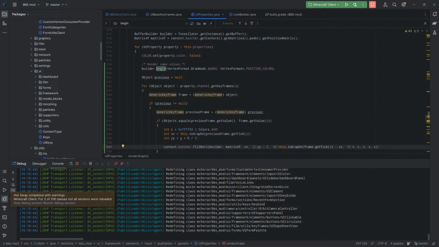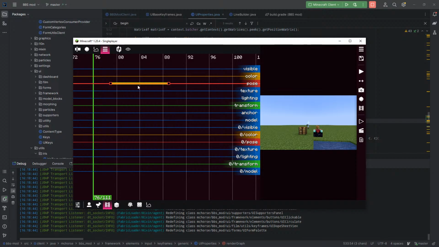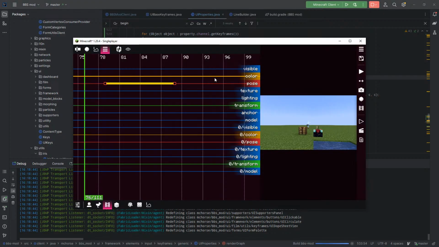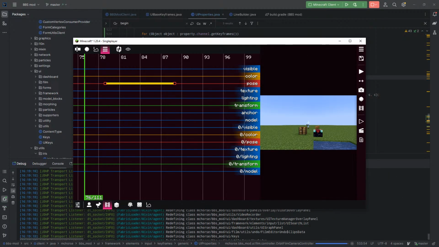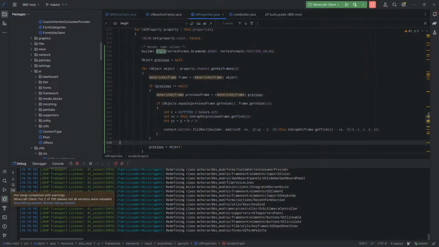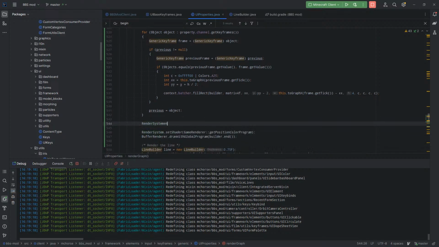Well, now it's better, but it doesn't seem like it's transparent now for some reason. Maybe 25? Feels right. Maybe it needs blending.